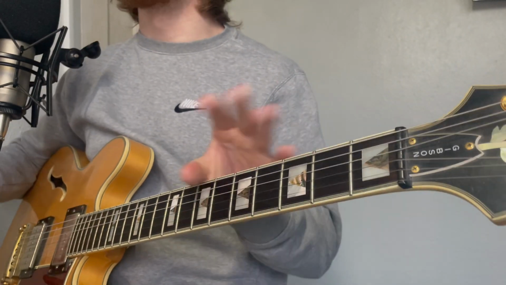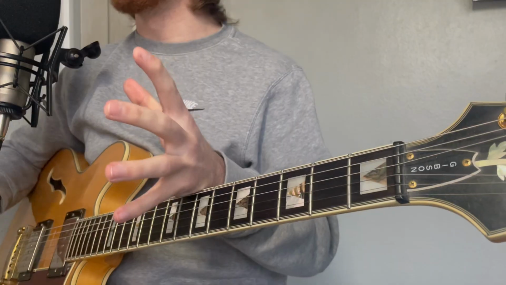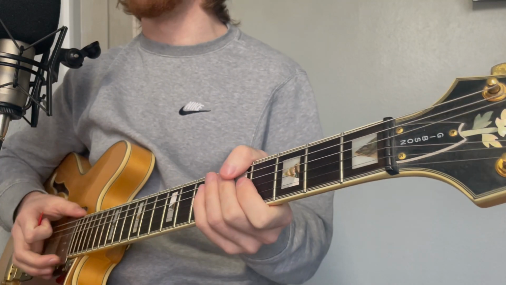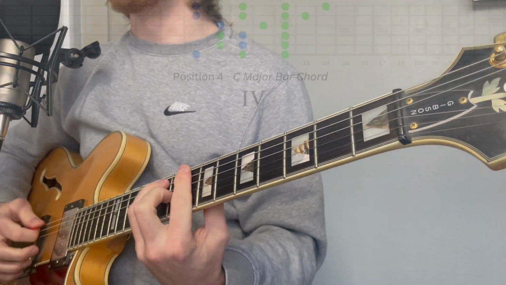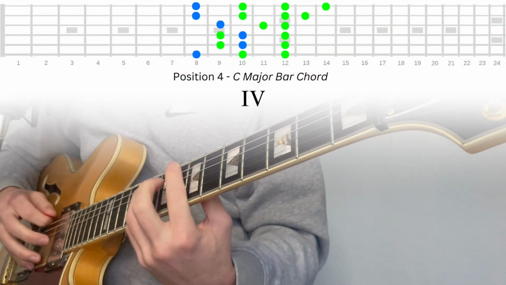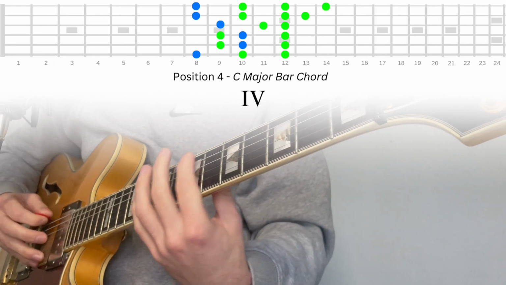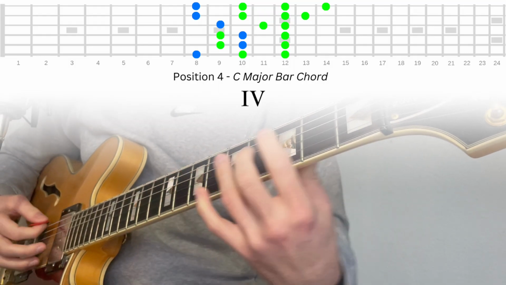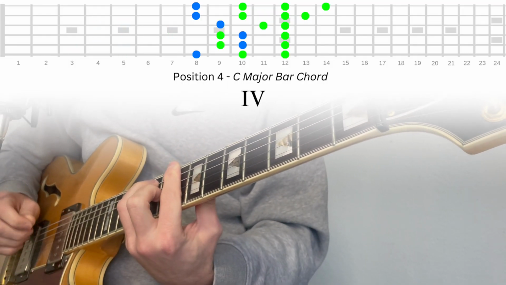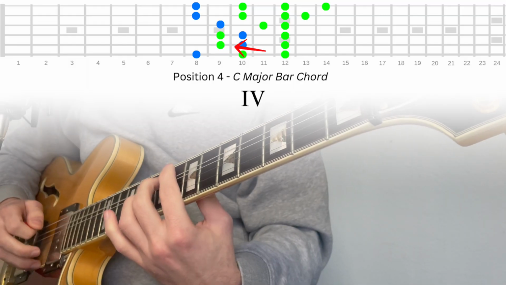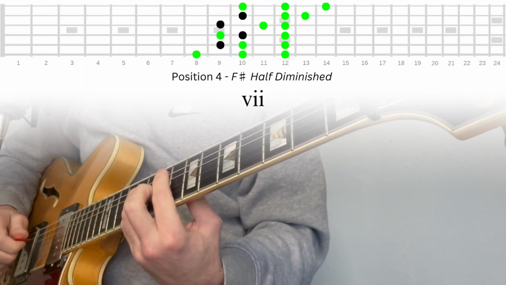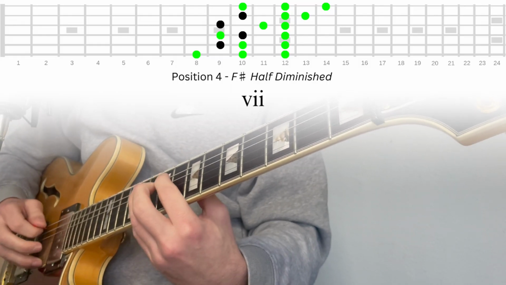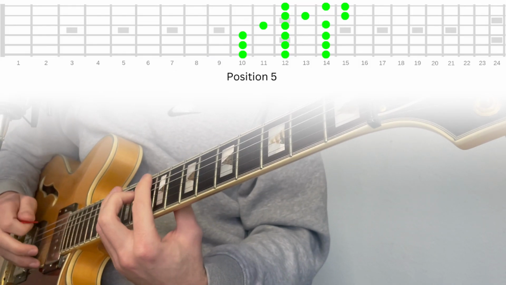So it's going to help you find places inside of scales where chords are actually really close to each other. It's going to give you a framework for understanding the major scale across the neck. Again, we have this 4th position over here, which is built from the 4th note in our major scale. And again, we can turn that into the 4 major chord. For G major, that's going to be C major. And we can find this tritone on the A string where the 7th chord exists. So we can play this F sharp diminished over here on the A string. And again, we go to the 5th position.